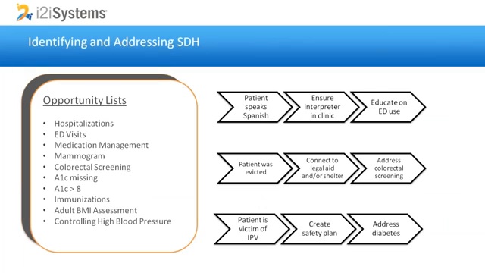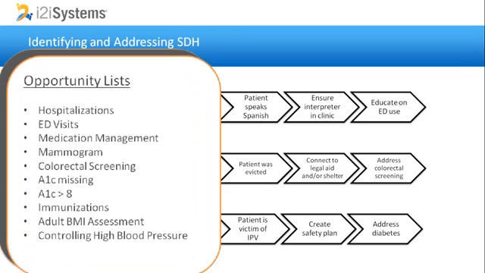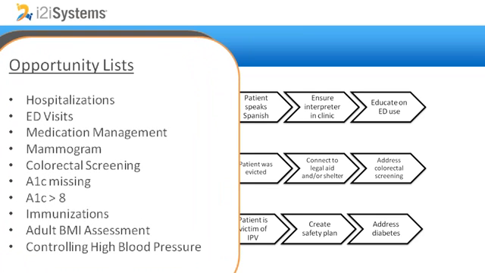As a practice, we receive many opportunity lists from insurers and government agencies based on claims data. We also generated our own list from eye to eye based on clinical information to proactively manage patients' health and increase our quality scores. You may have generated similar lists in your roles as well. We have learned a number of things from these lists. One thing we learned is that claims data are not timely, but they can supplement what we have in our EMR. We also found that the lists probably will annoy clinicians unless they're introduced properly. And while they are useful information, these lists are a guide and not the rule of law.